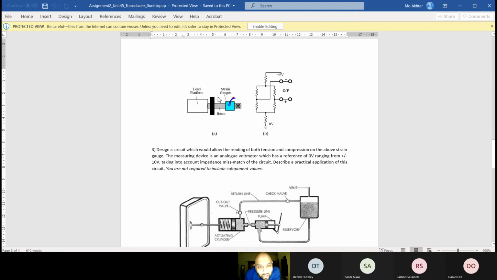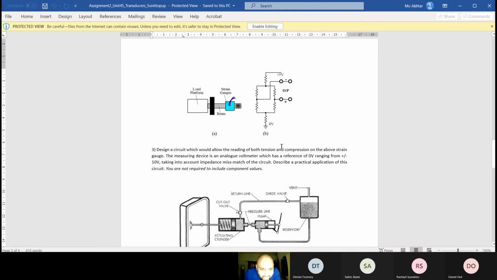Now, you can have one or you can have two. The more strain gauges you have in a Wheatstone bridge, normally you have one. That's the simple, cheap ones. But you can have two, and the more sensitive it's going to be. So you can research Wheatstone bridges having multiple transducer devices, and that's quite easy to do. So yeah, it's going to be a sensitive weighing scale, digital weighing scales, for example.